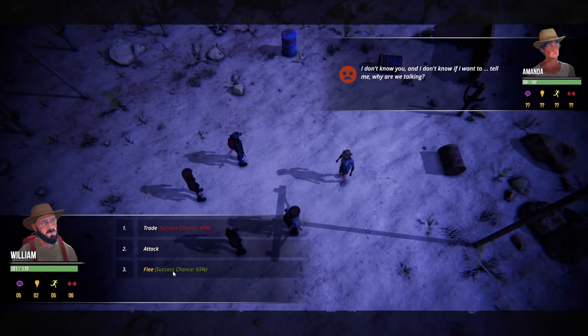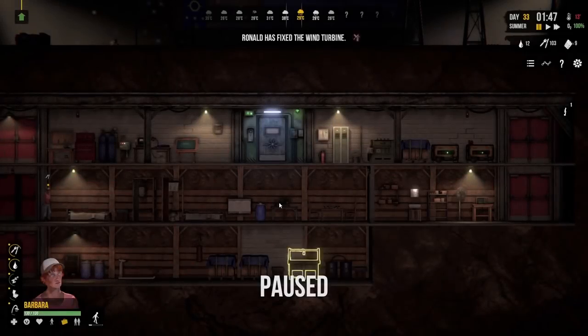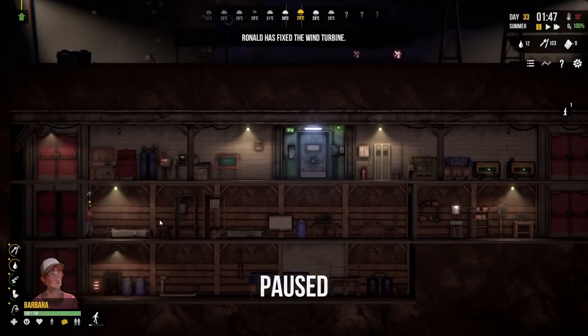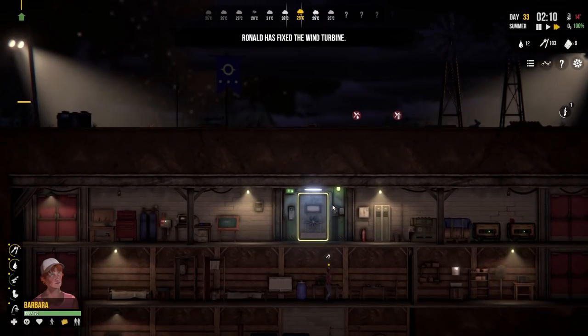Hang on, we could run away, because we're not going to lose resources. So let's try and run away. And have we done it? Yay, there we go. We haven't had to murder an innocent person that we've happened across. Marvellous stuff. I prefer that. I like it when we don't have to kill people that we don't really need to kill.